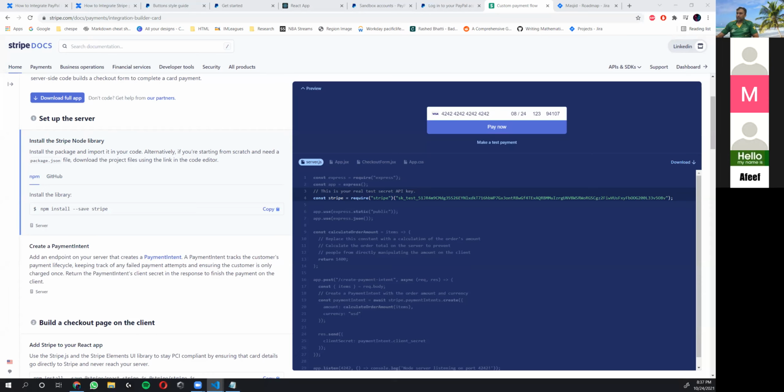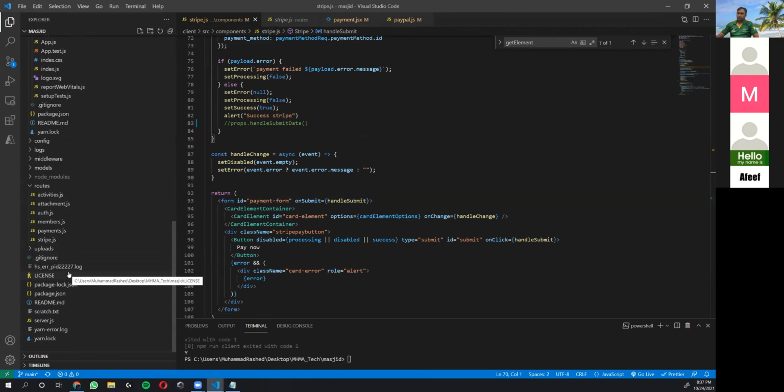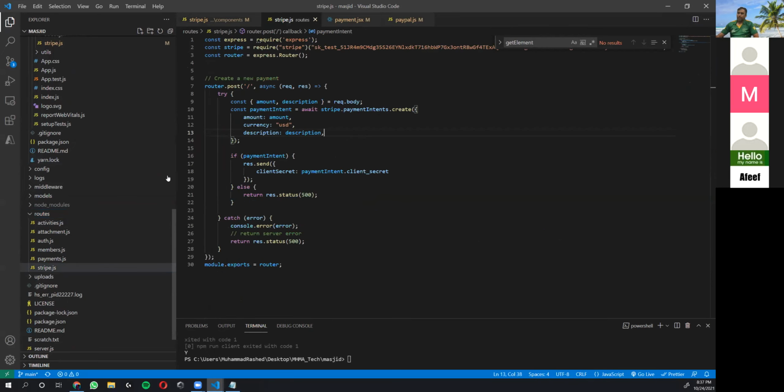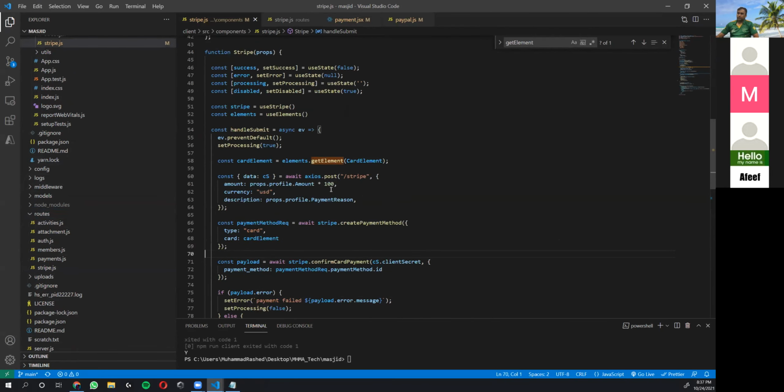No, I think that's actually very good. You already showed us where to look if there is code. There is a stripe.js, and there is some change in JSX. So I think people should get an idea if they need to look into the code more. Yeah, exactly. To summarize that part, in routes I added the stripe.js. This is the backend. This handles starting the payment intent, and pretty much everything else is in Stripe.